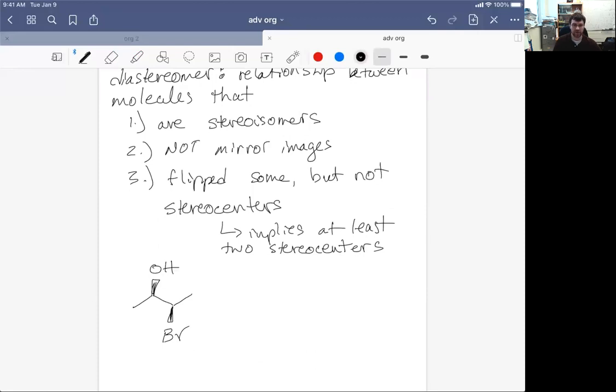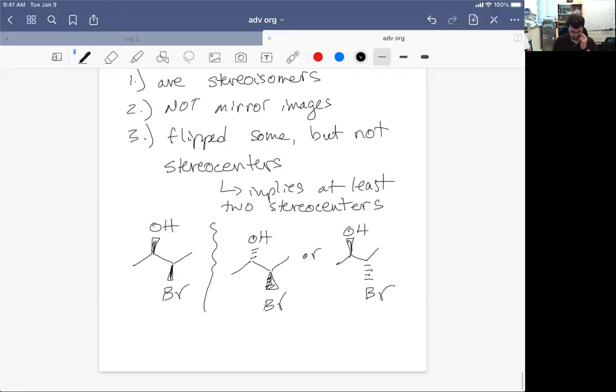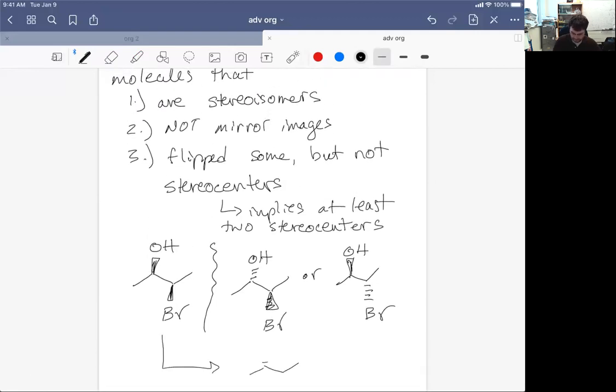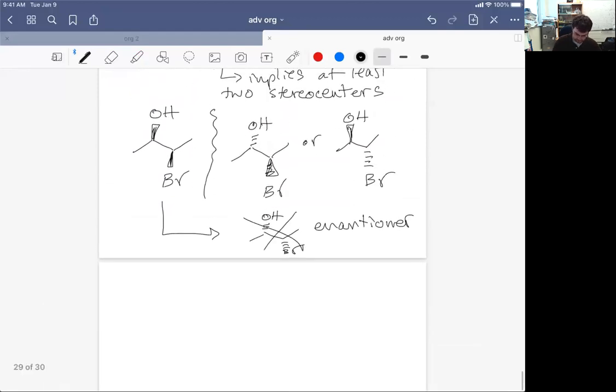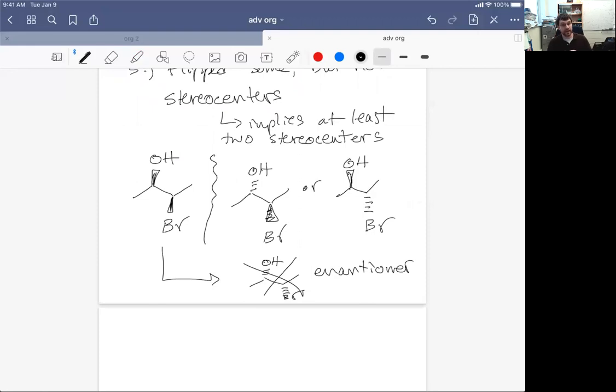let's pick on this. So here we have a molecule. Let's draw some diastereomers of it. Not a mirror image, but just some diastereomers. What we would consider is when we flip some, that is flipping either the OH or the Br, but not both. Because what happens if we flip both? We have the enantiomer. If we flip none, we have the same molecule. So I show there the enantiomer. So that's diastereomer as we have described it in organic chemistry 1. Sometimes we call diastereomers, we label them with a cis-trans relationship.